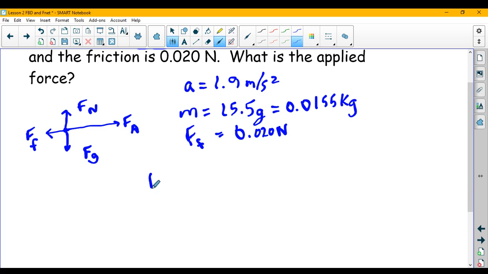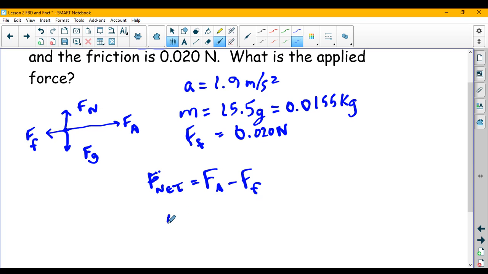And I'm going to write first, the force equation for this. When I think about my net force, it is going to be whatever's making it move forward, in this case, the applied force, minus whatever's slowing it down. In this case, we have the friction force. So that is my net force equation. I don't know the net force yet, and I don't know my applied force. That's my goal. But I know my friction, which means this is going to be important in the end.